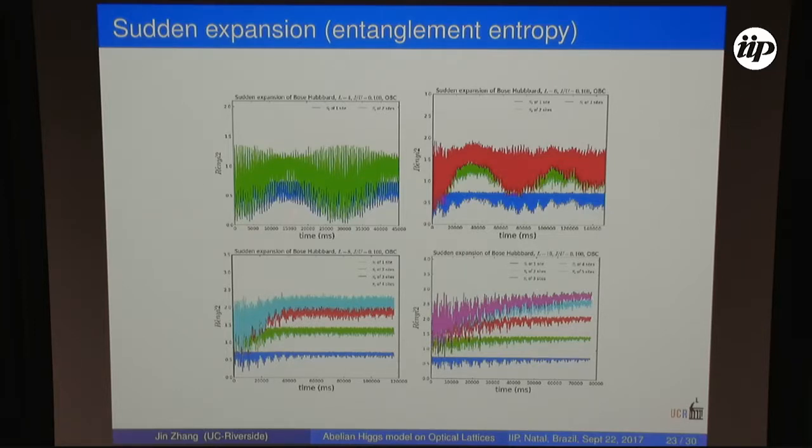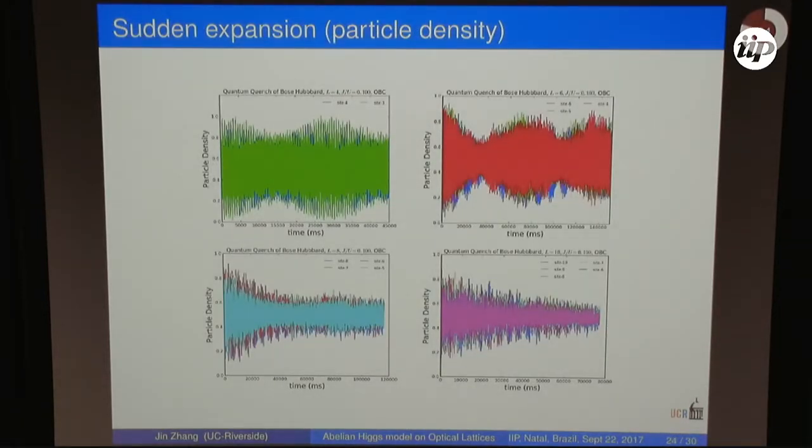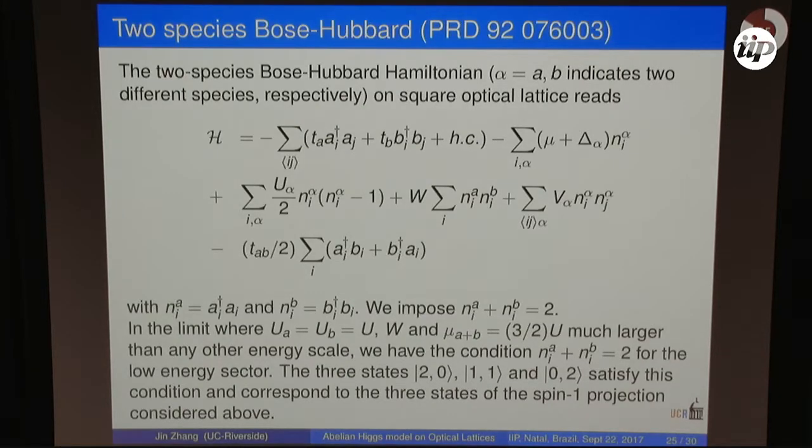There are many big fluctuations, and it seems like there are some periodic fluctuations. But starting from L equals Ns equals 6, it starts to thermalize. This is the particle density on each site, and it shows the same property. I will continue. So can we do bigger J over U?